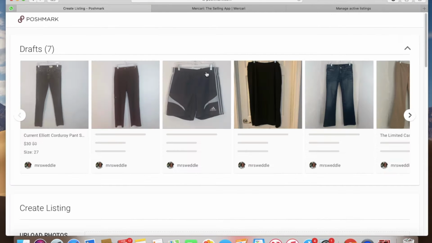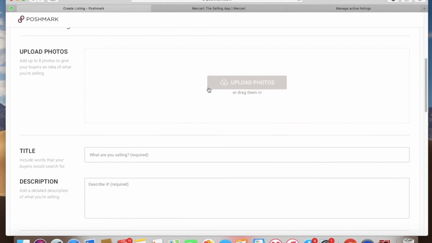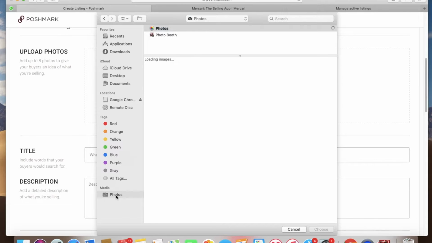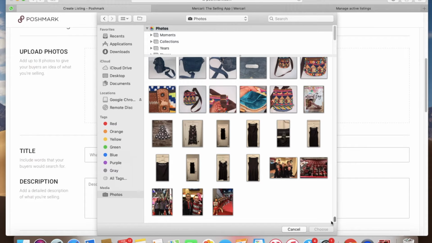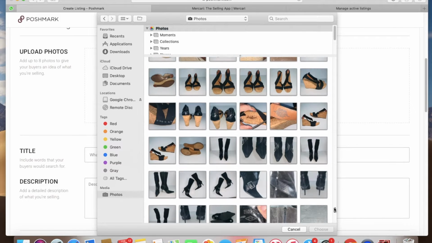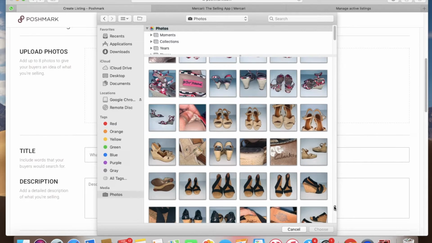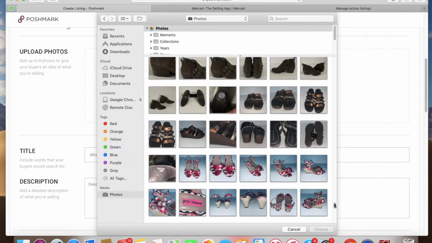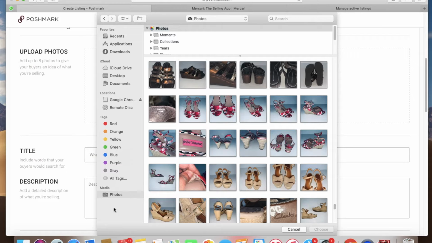I start by selling on Poshmark. All my listings originate on Poshmark. That's just how I do it for right now, just so I can keep myself in order, and I cross list everything the day of.